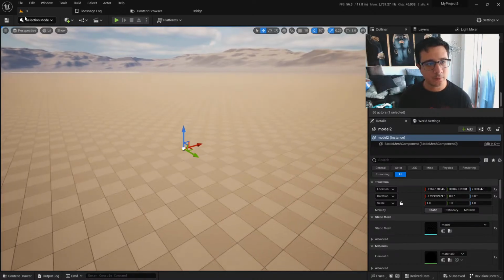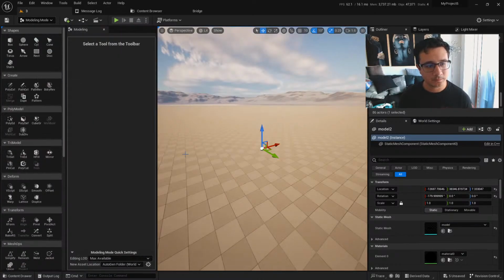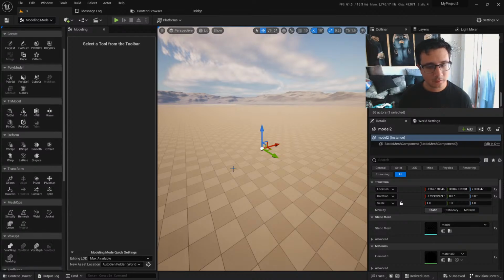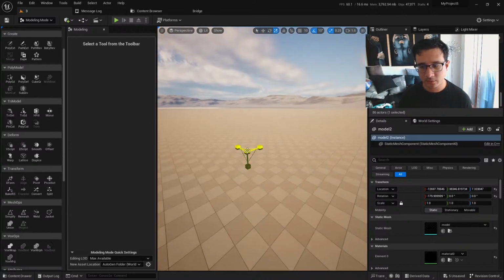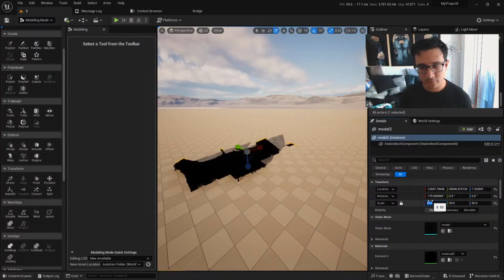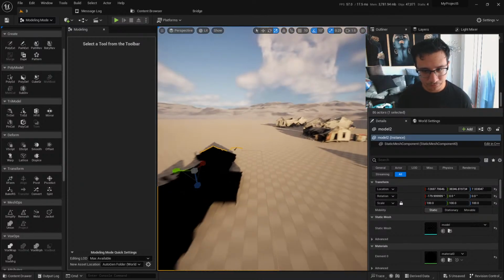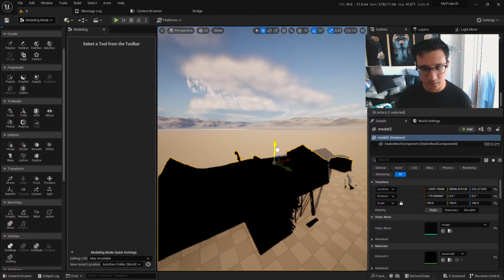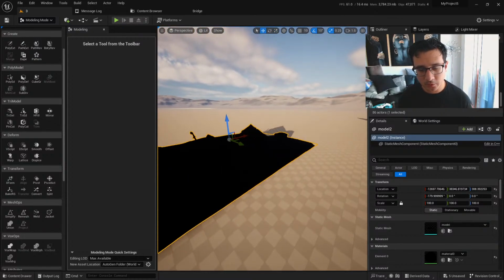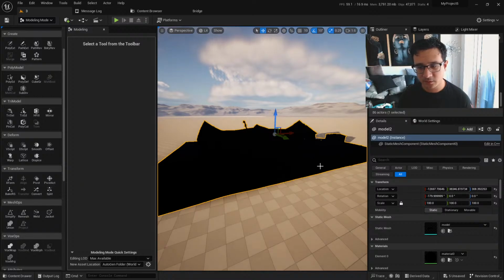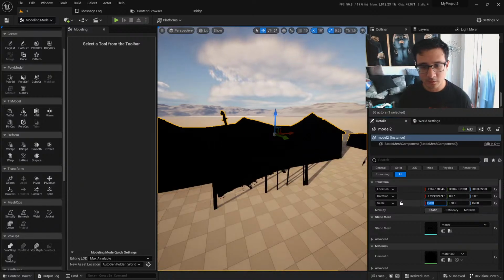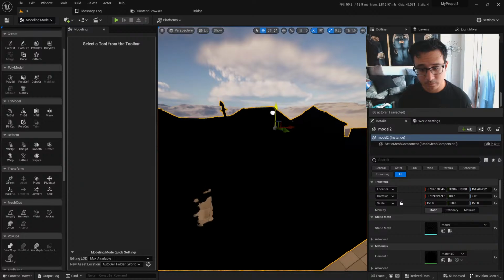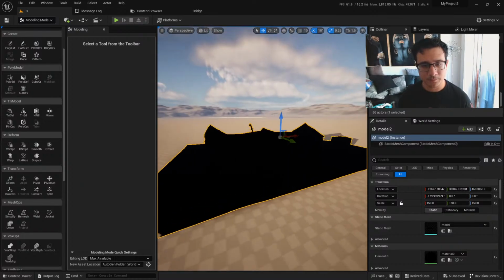In order to do that, I'm gonna go to my modeling tools, and I'm just going to scale this like 10, 50, 100. What kind of size do you think this will be? Typically, you want to put the character there to check the size. Like 150 looks like a nice number. It should be okay.